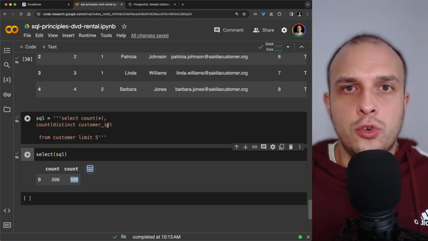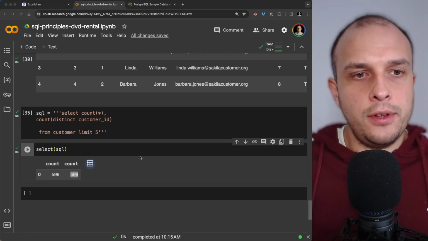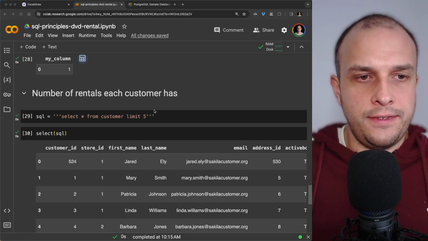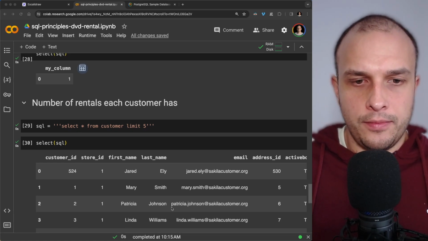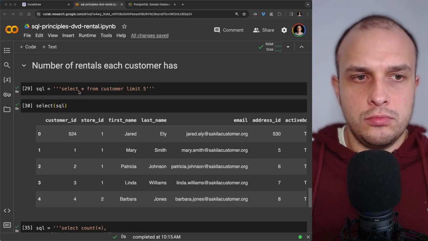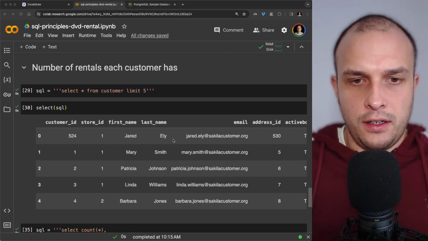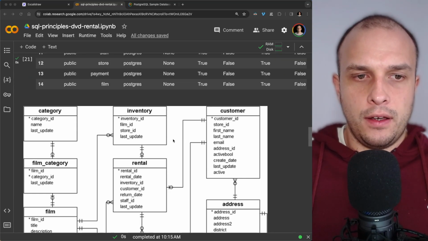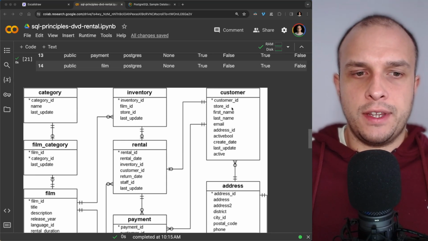And we can continue. For this example, I don't actually have to define my starting point. I can directly work with my customer table.